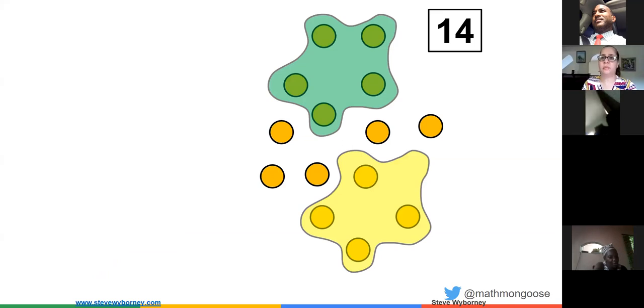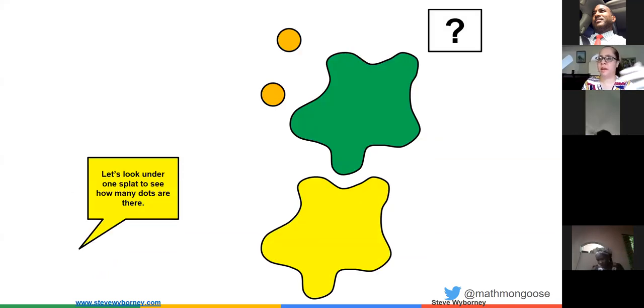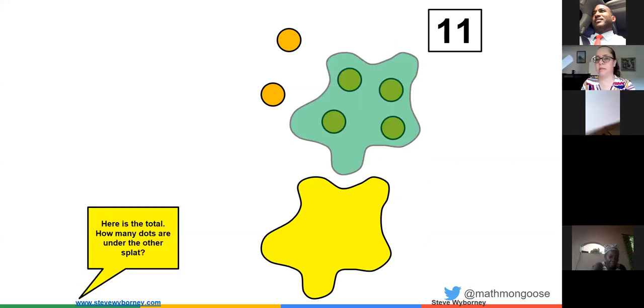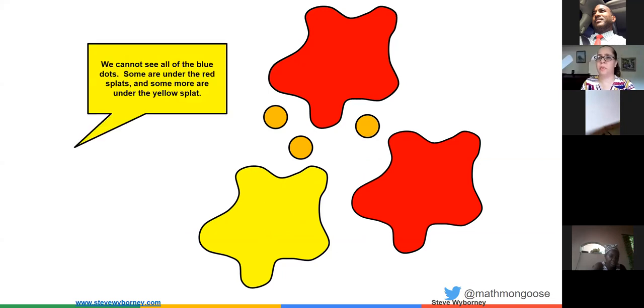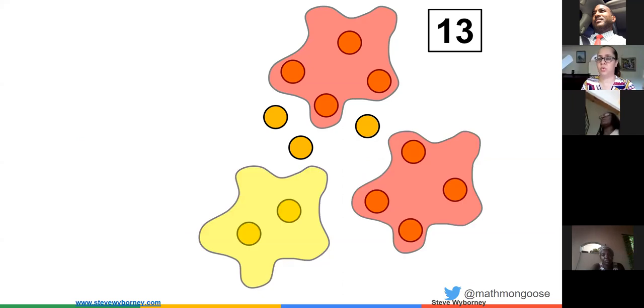All right. So there are lots of combinations of them when you give the splat and the dots and you don't give the total. So there's a whole variety of them that you can work through with your students. All right. So I'm just going to move through them. There's double with a single. As I said, there are about 50 of them that you can select to use.